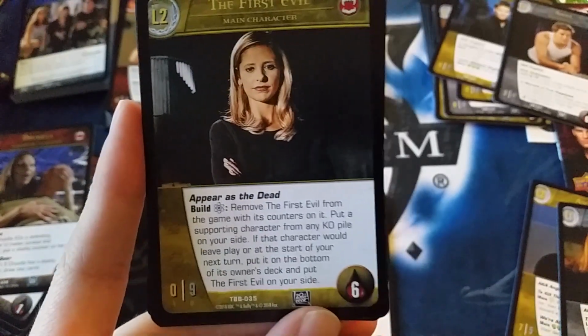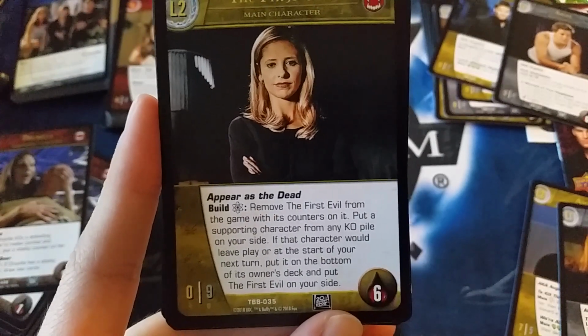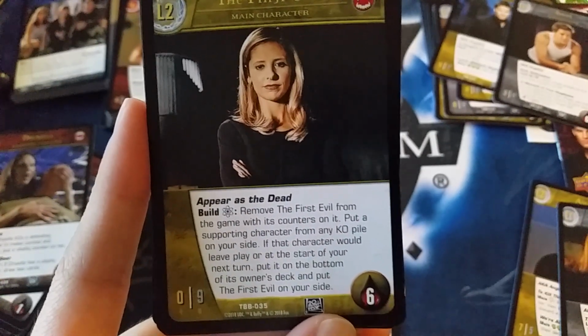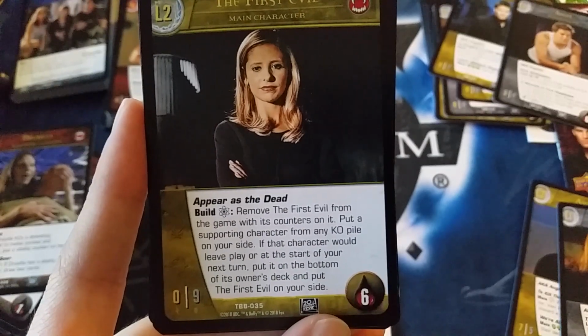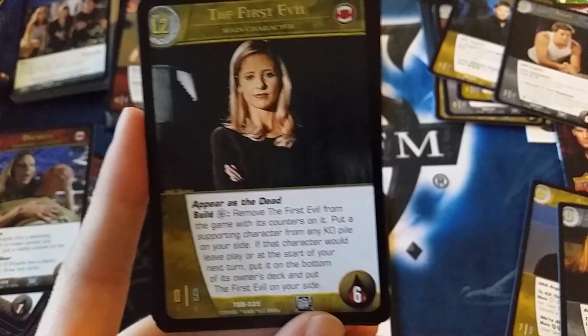So here's the first evil level 2. She's a 0/9 now. Appear as the dead. So build for a blue. Remove the first evil from the game with its counters on it. Put a supporting character from any KO pile on your side. If that character would leave play, or at the start of your next turn, put it on the bottom of its owner's deck and put the first evil on your side.